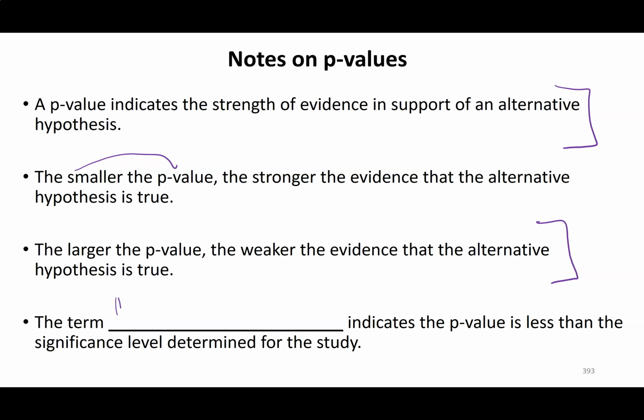And then there's this phrase, watch out. We kind of treat it almost like swearing nowadays. Statistically significant. If you hear the phrase statistically significant, what that means is the p-value was less than their significance level, and they rejected the null and concluded the alternative was true. So if you see that phrase, that's what that means. Just know that we're kind of creeping away from that. In part, there are some issues, and we'll talk about it, I think, in the next lesson just a little bit.